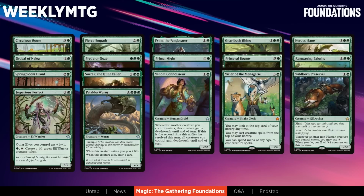Yep. Exactly. And I do want to point out a cute little combo. I tried to find a bunch of opportunities for these to give players that sort of A plus B aha moment. Finn, the Fangbearer, Venom Connoisseur. Venom Connoisseur, my first set team for a Standard set when I got here was Streets of New Capenna, so I still had this one in the back of my pocket as something like, oh, okay, so this is a way you can push for damage later on. But Finn, the Fangbearer also got to be one of the most popular monocolor commanders.